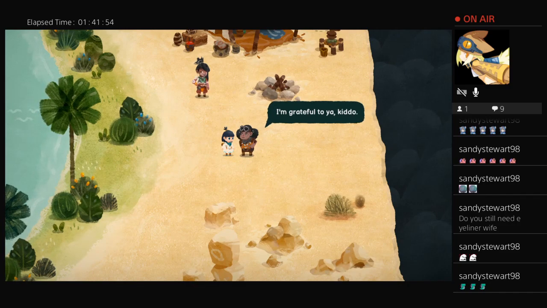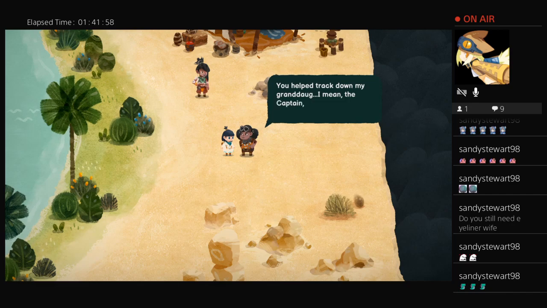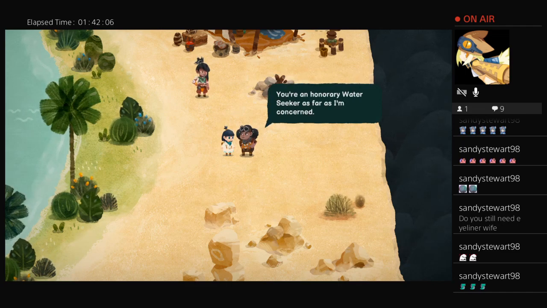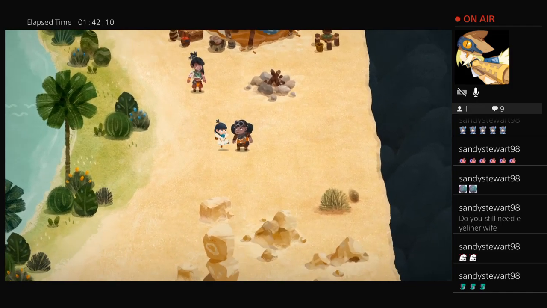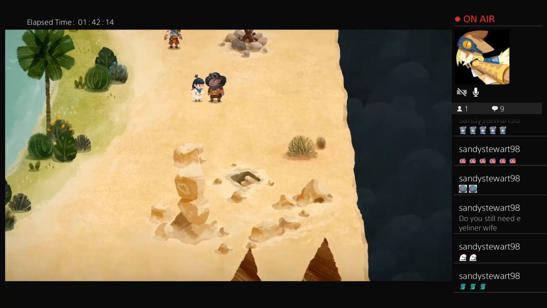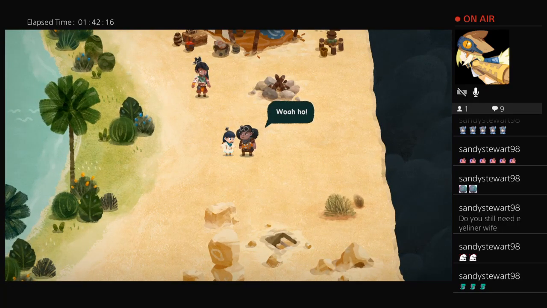Water at last! I'm grateful to you, kiddo. You helped track down my granddaughter. I mean, the captain. And then helped her find the haven. You're an honorary water seeker, as far as I'm concerned. What is that? Oh, stairs. Secret way. Whoa-ho!